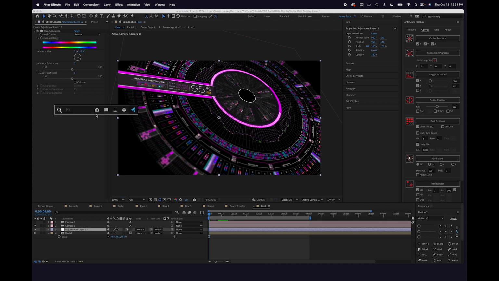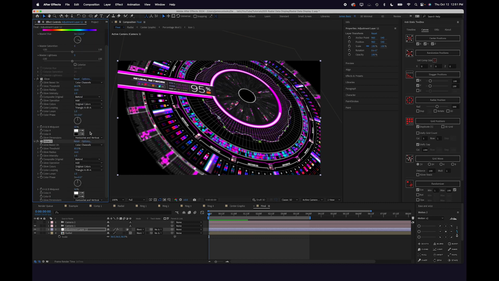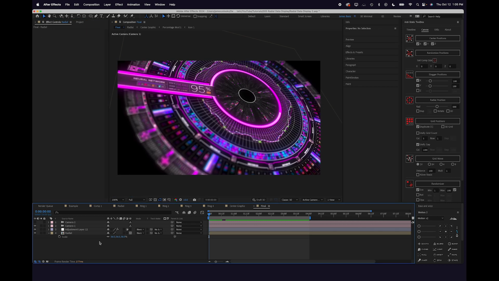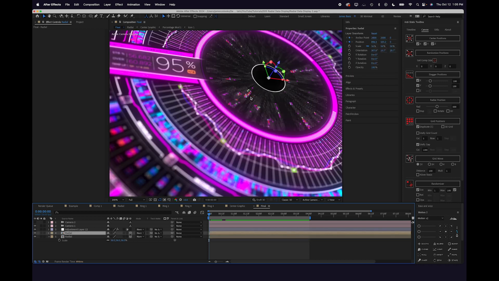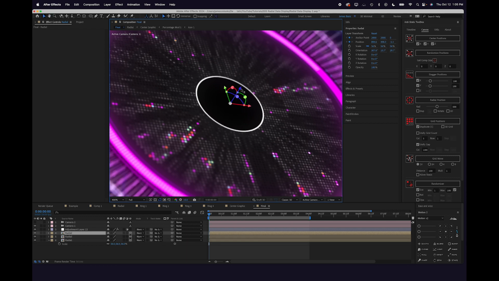And then let's add some glow. And I'm going to duplicate out a couple copies of this, adjusting the radius and then playing with the intensity and the threshold just to make it look just right. And then just one more little thing I want to do. I'm going to duplicate out a couple of copies of this and just pull this forward in space a little bit. And give me one more and drop this behind.